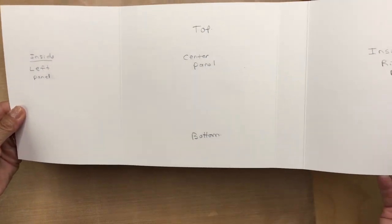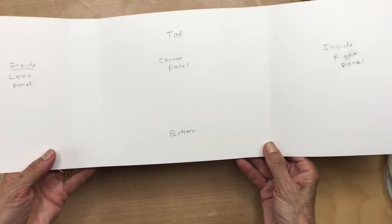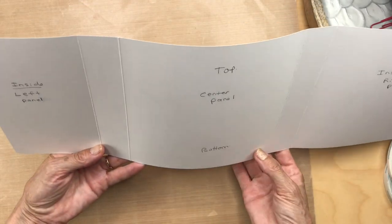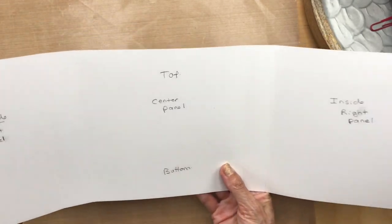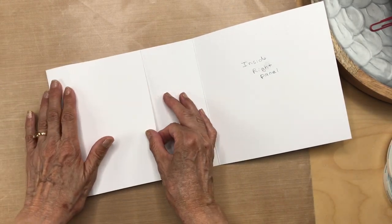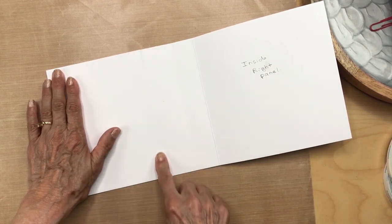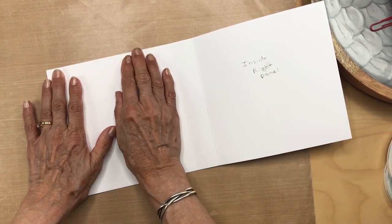So we're going to start with our base piece. And we're going to first start on this left side. So find the two score marks here. Remember, this is on the inside. So we're going to start just by folding over at the score lines. And you want to make sure when you're folding it up that this is straight. Most of the time they are, but sometimes they're a little off.